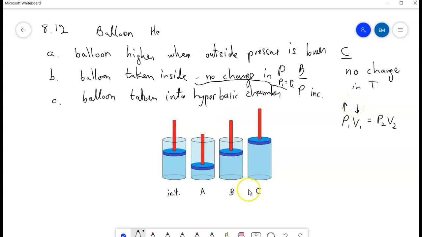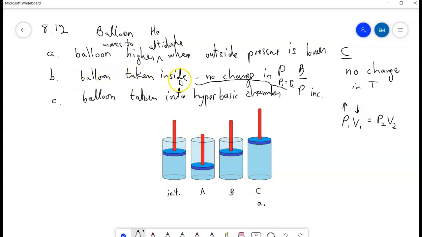Okay, so where are we here? Let's see, we got A, C. Where does the volume decrease? Well, the volume decreases in A. All right, so the answers you're going to give are going to be, let's see, the balloon floats to a higher altitude. I wrote this down in a confusing way, I realize that. It moves to higher altitude, so that's going to be C. So this is going to be small c.